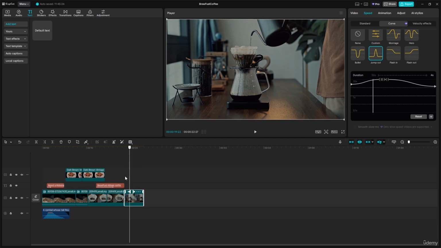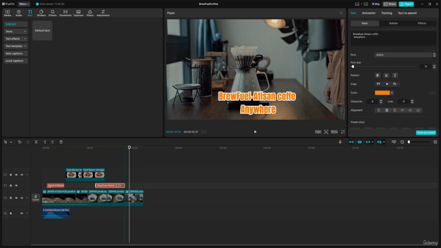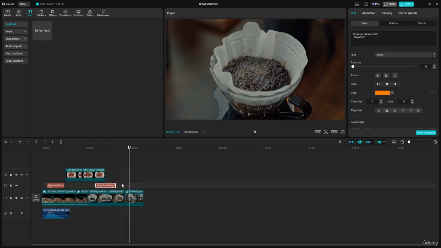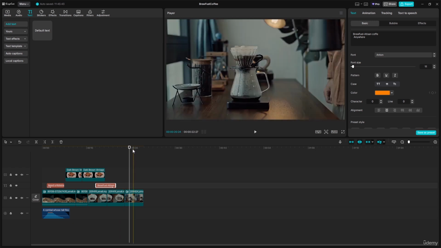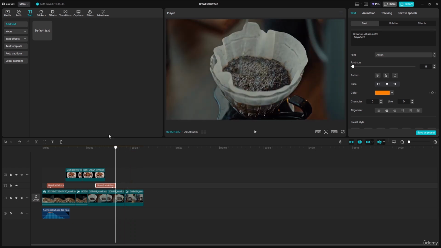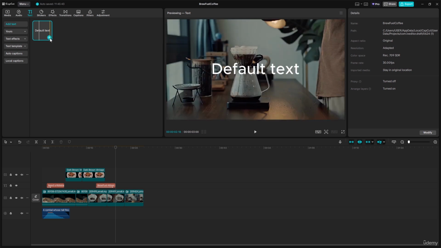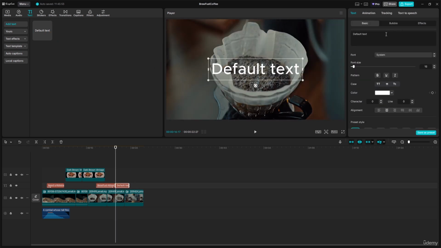The next thing we want to do is add the benefits here, and we want to add the text overlay. So let's go to the text default and add text. Let's say 100% organic, organic beans.